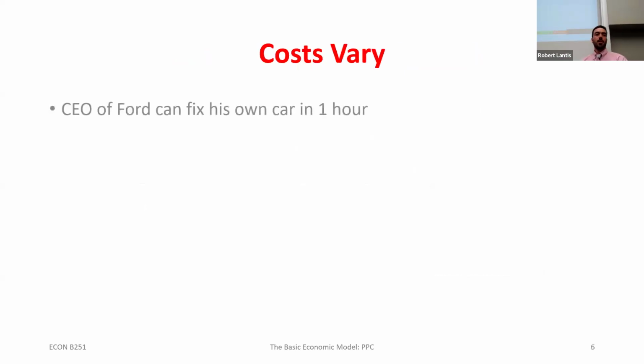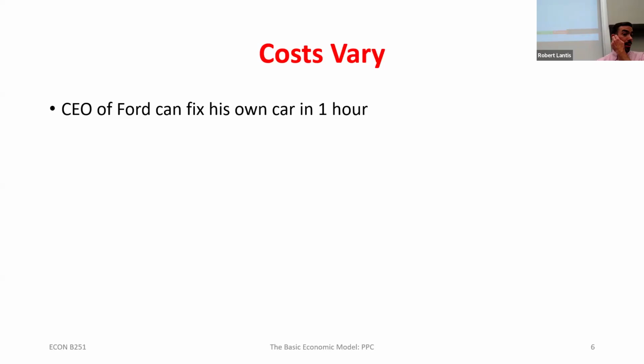Okay. So with this idea in mind, we just looked at one economy's production possibilities curve. When you think about it, costs might vary, right? We might have more than just one economy. Maybe there's 2 countries, probably more than 2, but we'll start out with just 2. So I'll run through a toy example, and then we'll look at how this works with a real production possibilities curve.